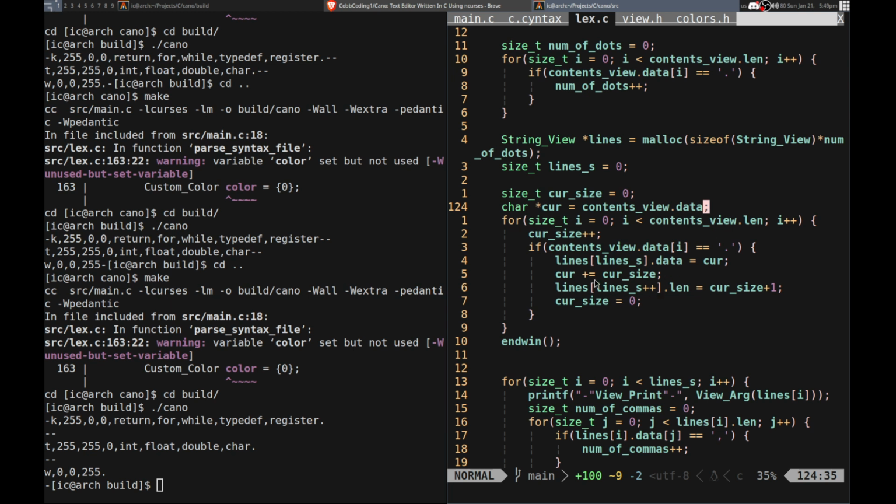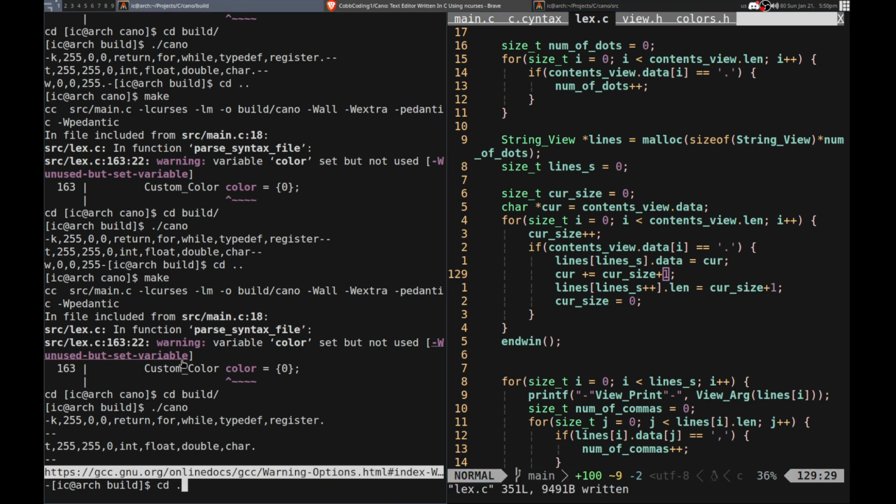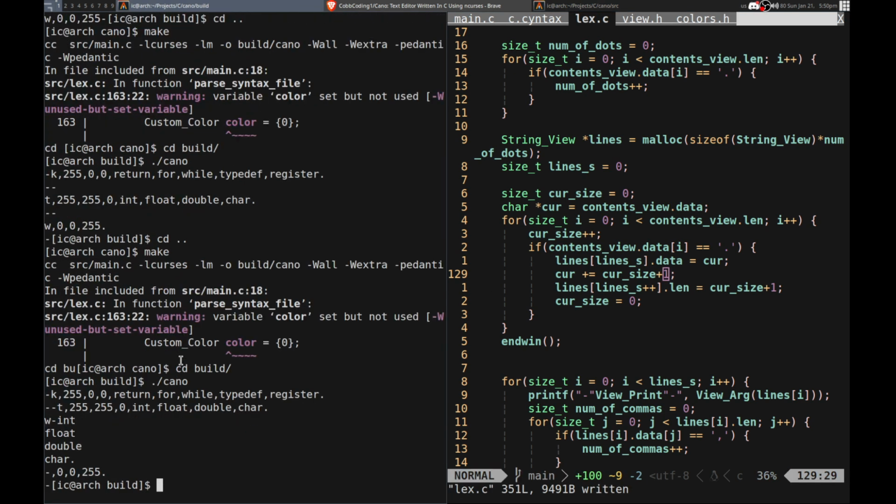Feed out data. Current plus equals current size. Then at the... Well, that doesn't really matter. But we're using the same current, right? So we need a current size plus 1 there, right? Not at all.